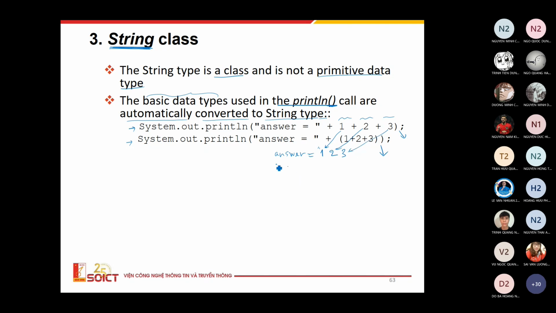For the next command, the answer will be 6, because they have the parenthesis here. Inside it is a formula, and you will have the result 6. After it becomes 6, it will become a string. And they can combine strings with the plus operator here.